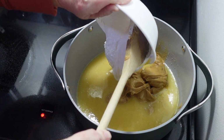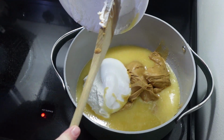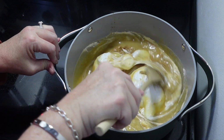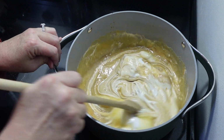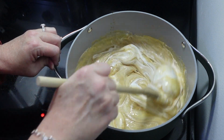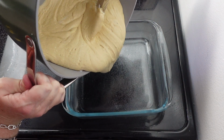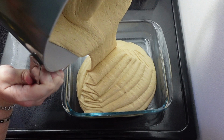Also, one thing that I like to do is spray my bowl, my pot, and my spoon all with cooking spray. That way, none of that peanut butter or the fluff will stick to it. But of course, the day that I decide to film this for you guys, I forgot to do that. So I was struggling just a little bit. Also, if you don't get all of the marshmallow fluff mixed in, if you've got just little tiny bits and pieces of it that haven't quite mixed in with the peanut butter, that's okay. It's going to be like a beautiful swirly goodness, and you're just going to get that little surprise of extra.